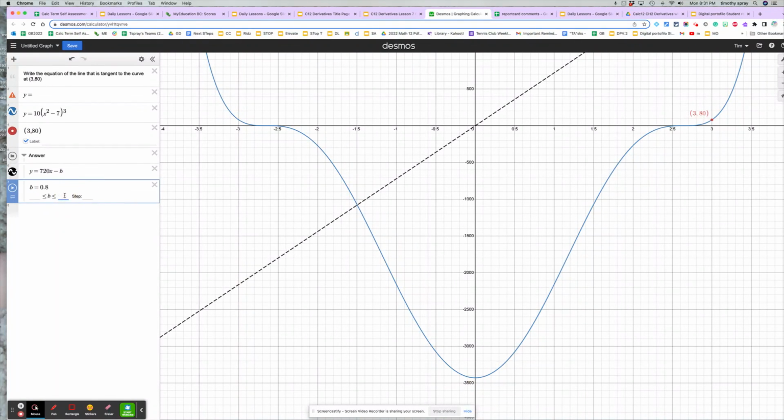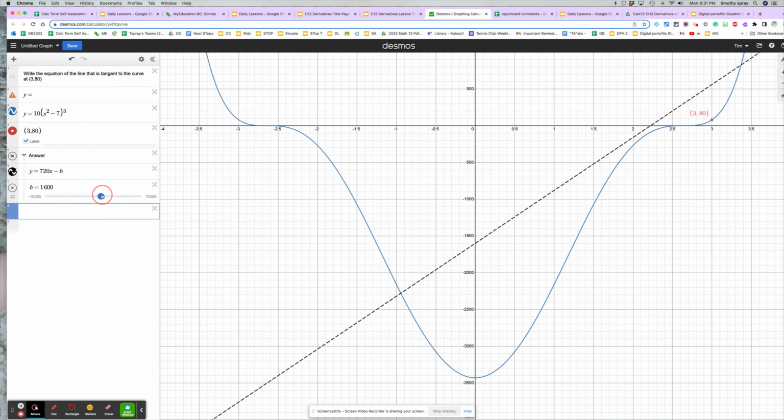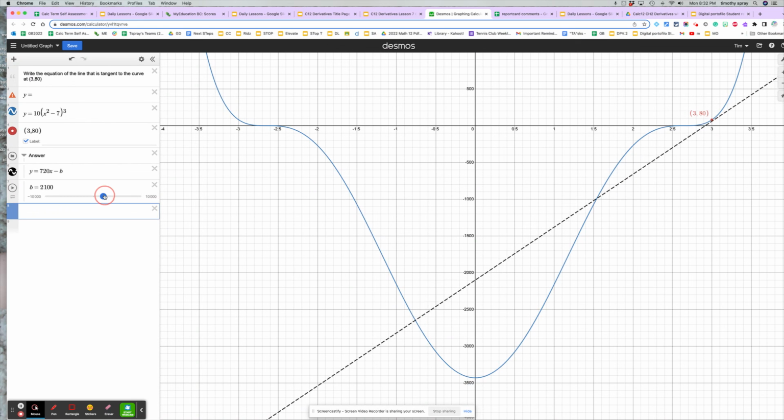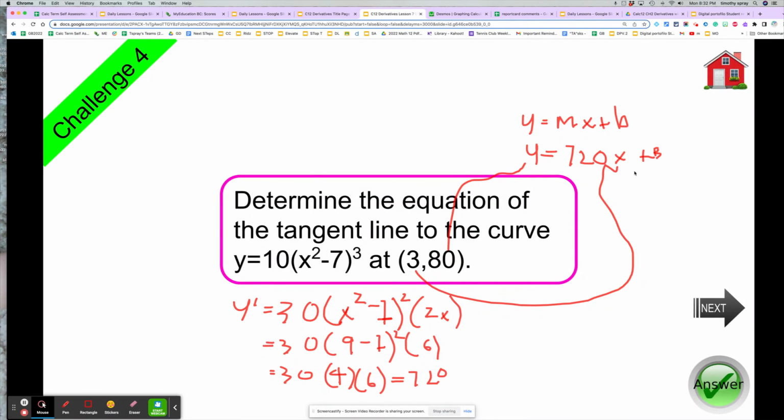So I can just make that 1,000, maybe 10,000, maybe negative 1,000. Make that a bit bigger. And when I do that, let's see. Look at that. That is certainly what we're looking for. My hand-eye is going to be a bit shaky here. There you go, looking pretty good. So anyhow, the answer is the slope would be 720, as we said it was.